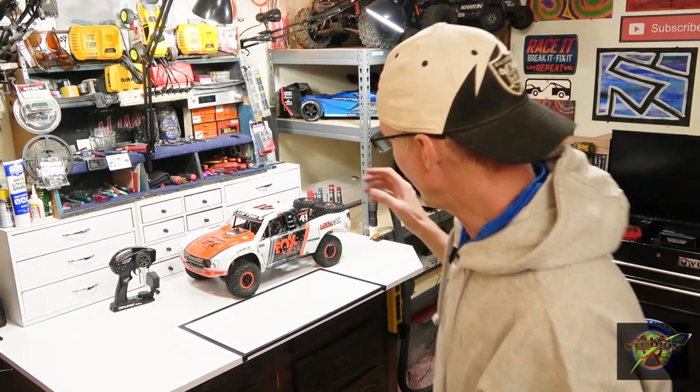Okay guys, so we're back from all of our running and goofing off and having a good time, and now it's time to go over what broke in the car. Now, we had one failing inside of the car, and what happened was the screws that go to the motor mount came loose. Now, this wasn't from any particular impact. The car just started driving funny and it was making some noises, so I tore it apart. Have a look at this.